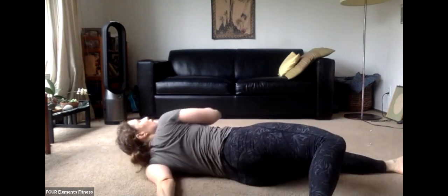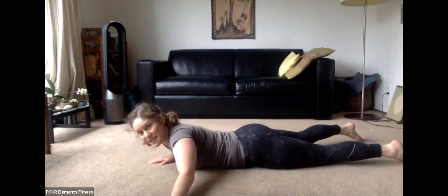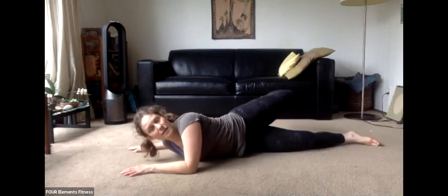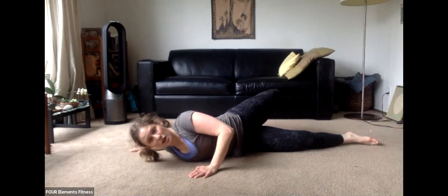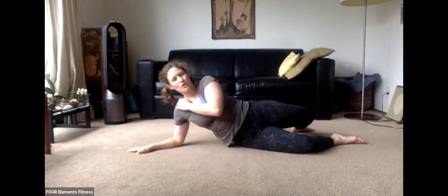We're going to kick our leg back. And this is a stretch for my chest. For me, that one's really easy. This one is very hard and I can't come all the way over. But that's the one I need to work on. So I'm just going to come as far as I can on this side. I'm going to try to go really gentle. I'm not trying to crank into it. I'm just trying to gently open it up a little bit. If it gets too pinchy, come out of it. You don't want it pinching on your nerves.